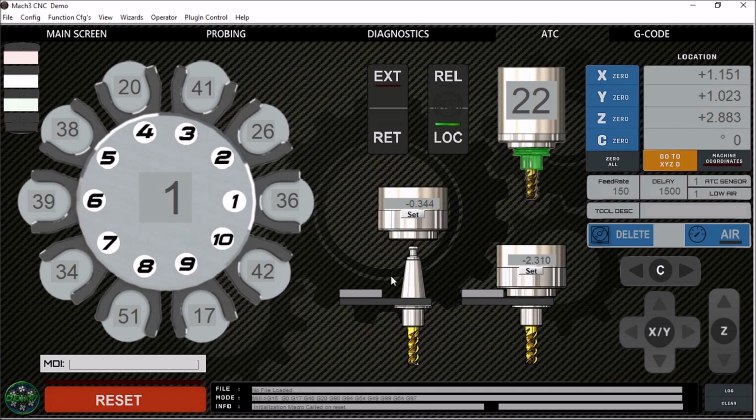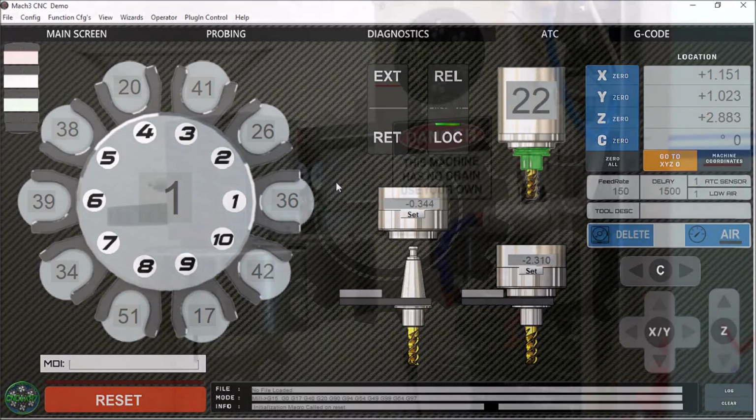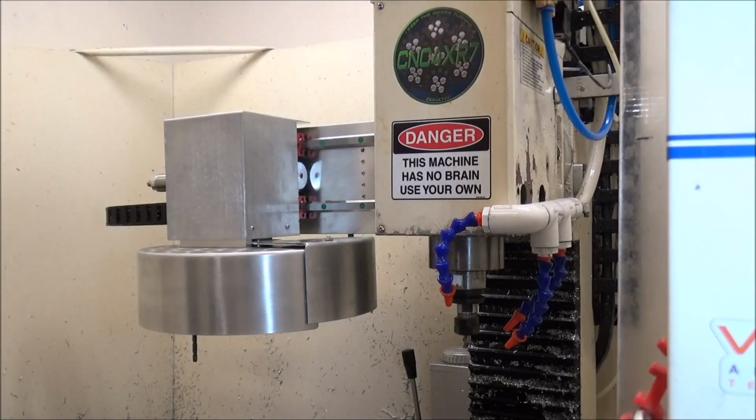Let's go out to Precision Matthews and we'll do some tool changes. We'll talk about some of the features that are on the screen as well as in the macro. Alright guys, well here we are out on the machine, and let's see this new Mach 3 screen in action.